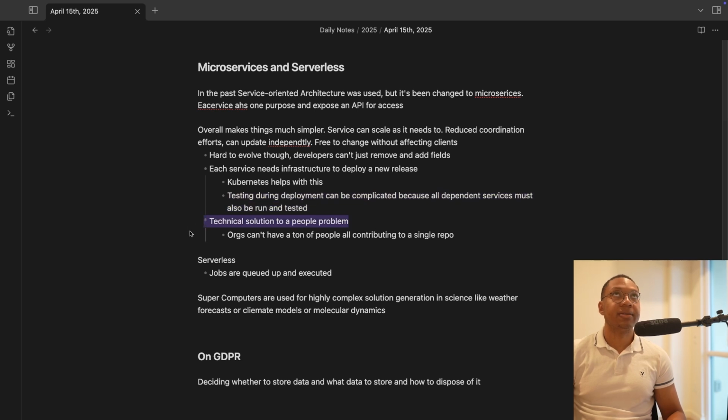So you can't have 1,000 developers working on one project, because with the way that Git works and the way that merging and doing code reviews and all that stuff works, it just gets to be a mess if they're all messing in one single repo. Although this may just be my take, I don't know if Kleppmann actually says this, but this seems to be my understanding. I think he said it was a technical solution to a people problem though.